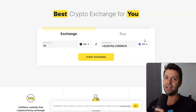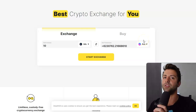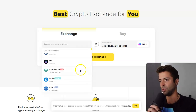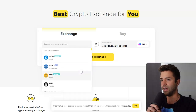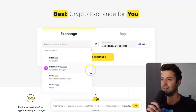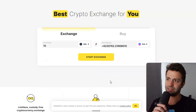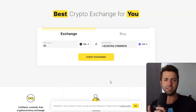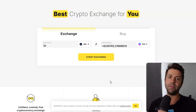And also, by the way, guys, any other currency out there, Monero, Optimism, Arbitrum, whatever you're into, any coin, as long as it's one of the more mainstream coins, like Tron, Litecoin, XLM, Zcash, USDC. There's a lot of options on these websites, okay, but Solana has been a popular one, it's been the golden boy of the last couple of months. A lot of people did well on it, and a lot of people still think it's going higher. I don't know. I have no idea.